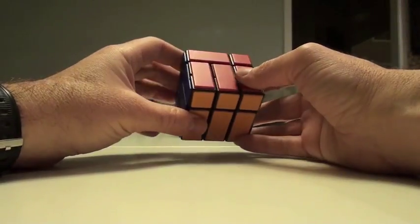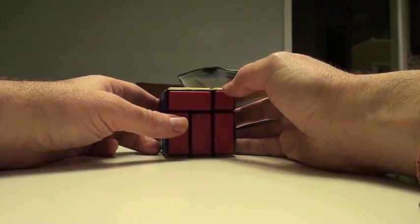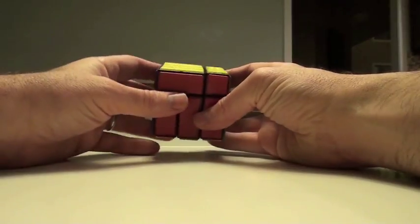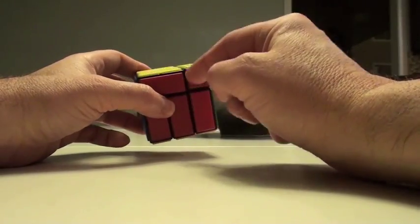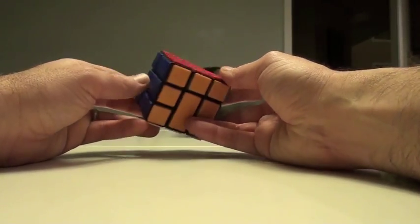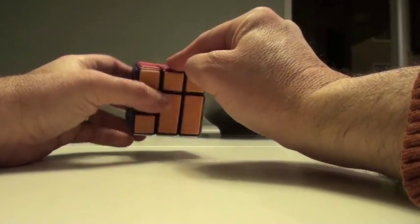So really, to solve this, we're going to be making use of two algorithms, just two algorithms. Looking at this, you can see that based on the structure, there's one piece here, this piece that I have in the upper right corner, that looks like the standard 3x3 piece. It's not bandaged at all. And then there's three other types of bandages that you're going to see here. There's one where you have the center and an edge that's bandaged together.